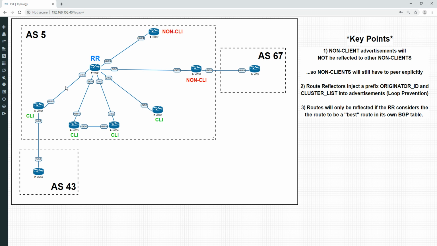The last thing which I want to discuss, which is often overlooked by a lot of people, I think, is that routes will only be reflected if the route reflector considers that route to be the best route in its own BGP table. So let's imagine we had another connection down here, and this router here was advertising multiple networks behind here, which are not configured, but let's imagine we had a connection here.